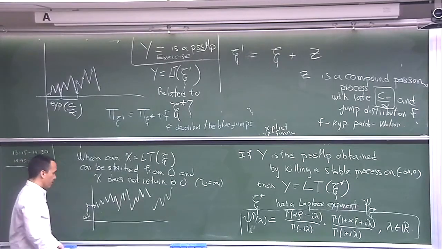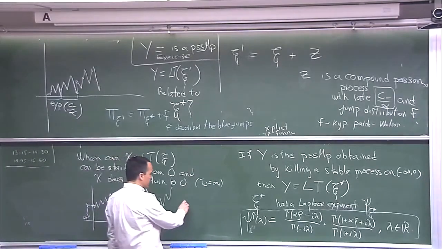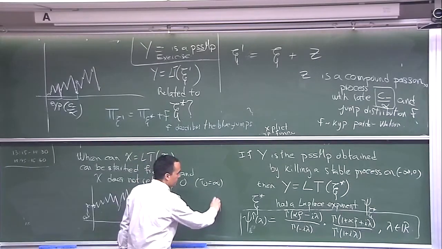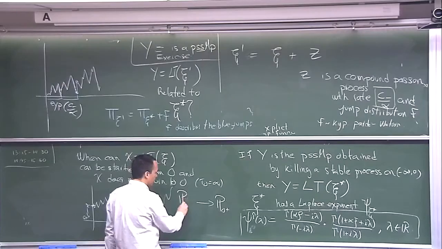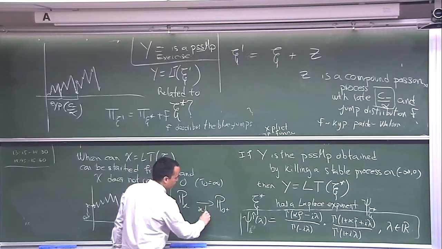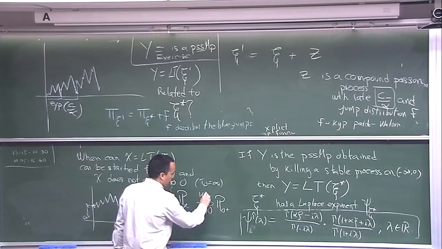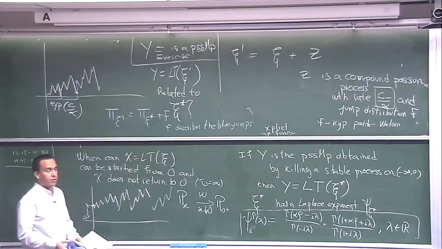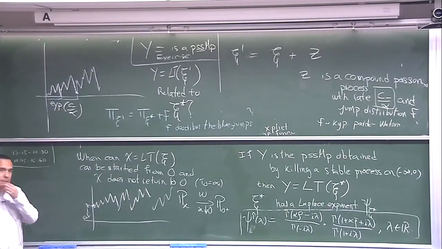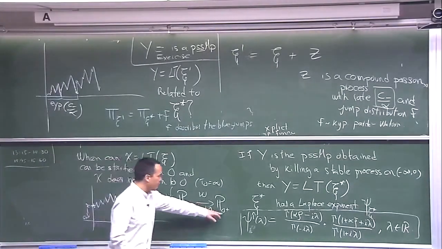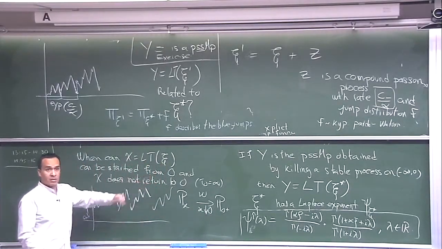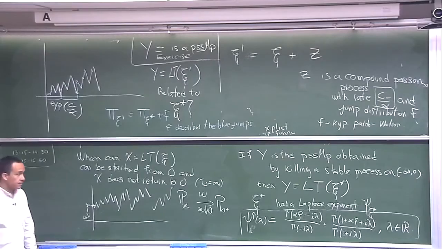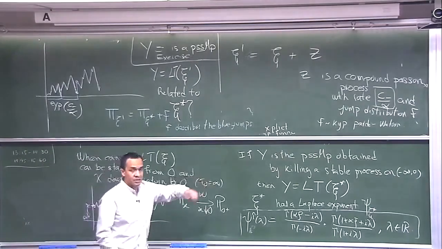The question is whether there exists a probability measure P0 plus that can be obtained as the limit as X goes to 0 from the right, weakly, in the Skorokhod sense. If we can do that, then we can start the process from 0, and it will never come back to 0. That is what is happening for the Bessel process.